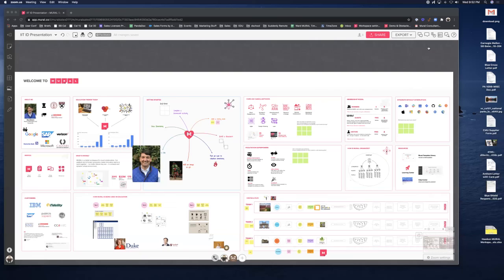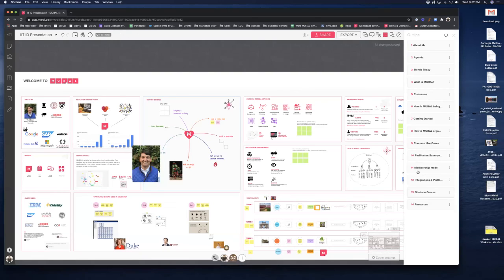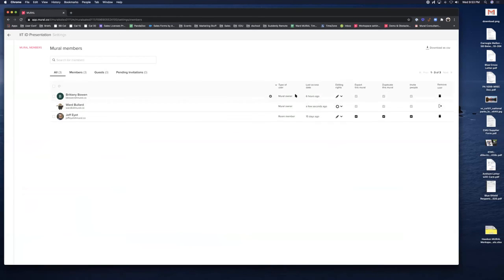In terms of who can see the outline, of course, everybody can see the outline. Who can edit the outline is limited to me as a facilitator, marked by this little star, or you can see up here the star facilitator. There may be other people inside of this mural, either my colleagues or members or perhaps a shared mural owner with me. Those people, by default, don't necessarily have facilitator rights to manage that outline. So I would need to give them that right here in this administrative section, and then any member could do the same.